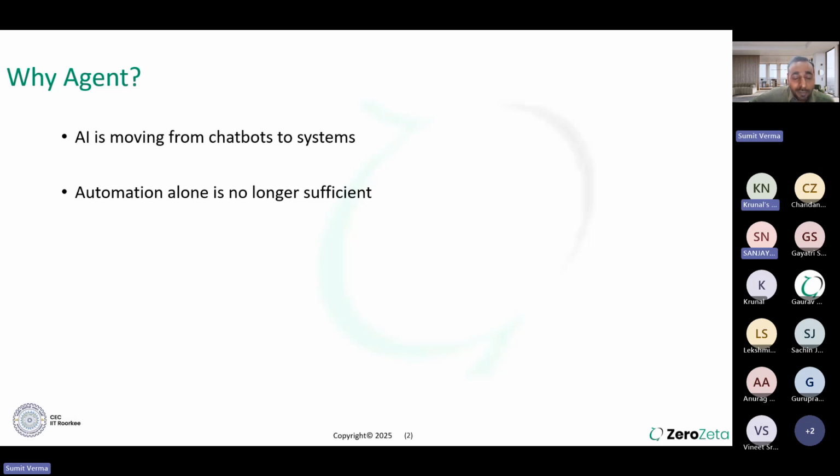It could be some internal documents from where you could get some data, and hence your system would become more intelligent than what it usually tends to be. So that is what we see, that agents could help us provide that intelligence within that automation pipeline.